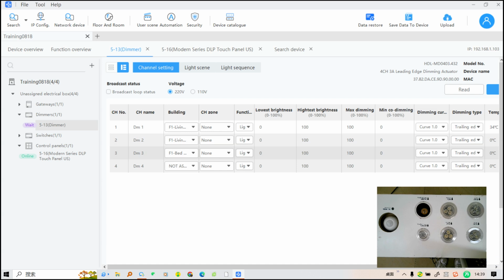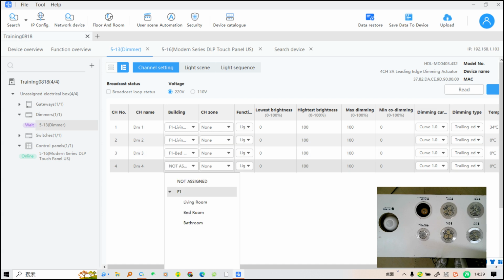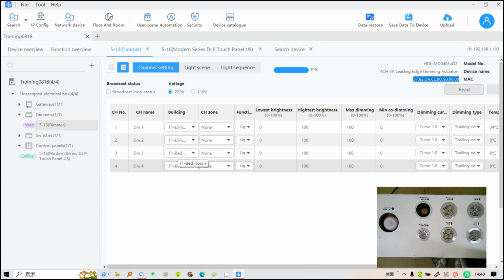And this belongs to my bedroom. And then when you click Save and upload to our mobile app module, the channels will appear in the living room and bedroom.